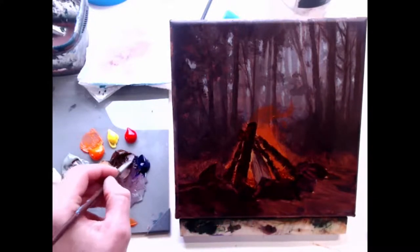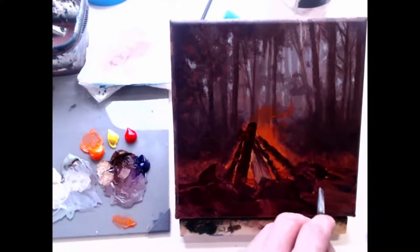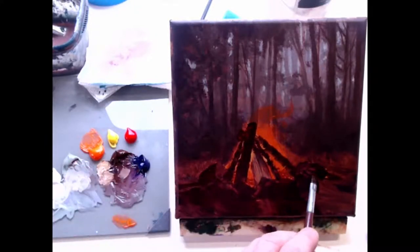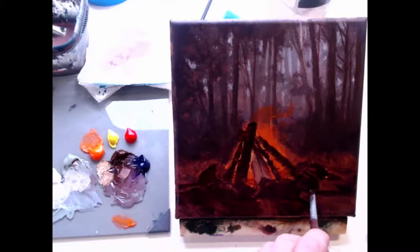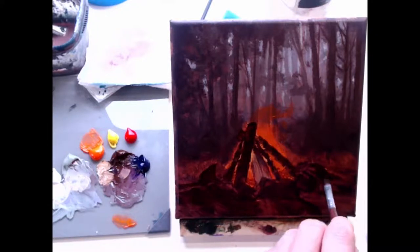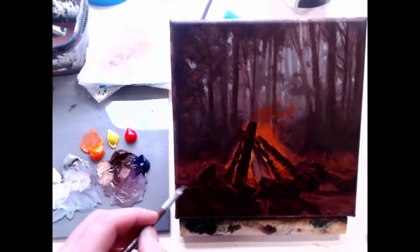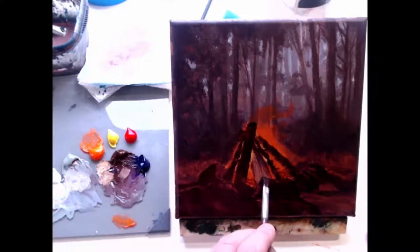So just trying to get my nice dark value here with purple and umber, and just trying to have my brushstroke follow whatever surface it is I'm trying to simulate, whether it's the back or the shape or edge of a rock or the flat surface of the ground in shadow. I'll let my brushstroke follow the direction of that surface. And this is still real loose at this point, so not trying to get too precise or final with anything.